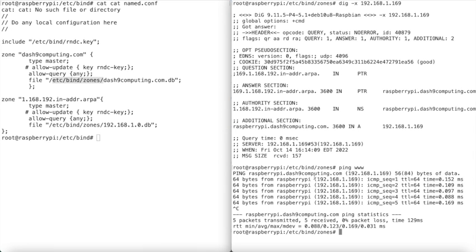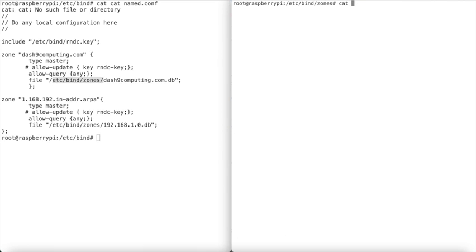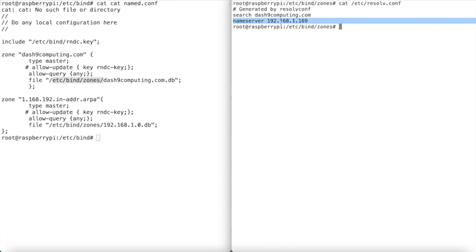Well, if I go into my /etc/resolv.conf file, I put a search order here. So it just searches for that domain. You can put other ones on that, but anything that isn't fully qualified, it will qualify with the domain. It's a good shortcut. And then here, I said the name server is 192.168.1.169, which is this host.